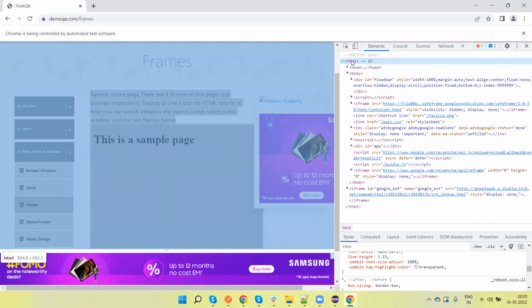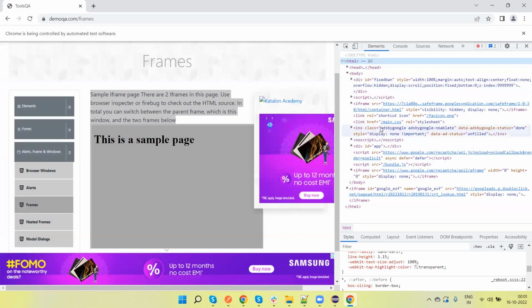In that case, when we run Selenium WebDriver to find an element, it will check within the outer HTML tag only. If another HTML tag is available under this HTML section, it will not automatically go and check those elements.